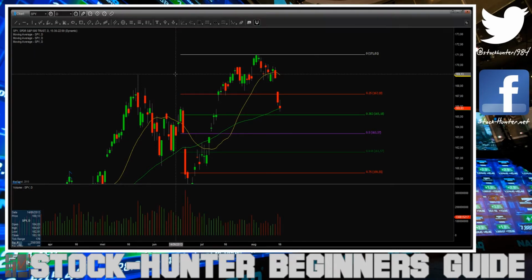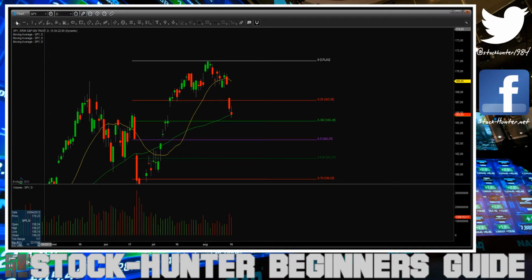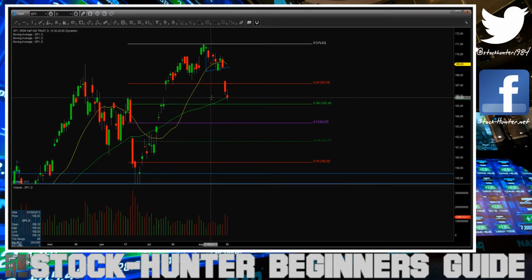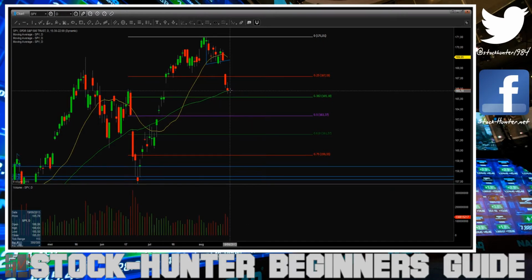Okay guys, let's go over the markets here. So I want to start with the SPY. In my last weekend video I went over this inside bar pattern on the SPY, and as you can see this week the pattern played out. We came in Friday into this 50 moving average. This will be currently some slight support. I picked up a few long shares here to see if we can get any bounce next week.